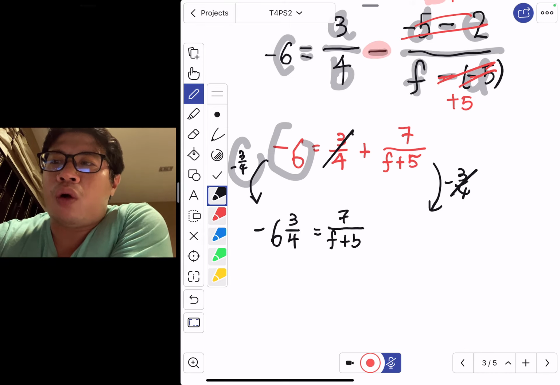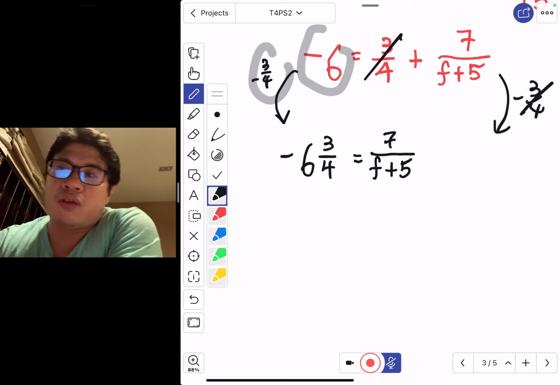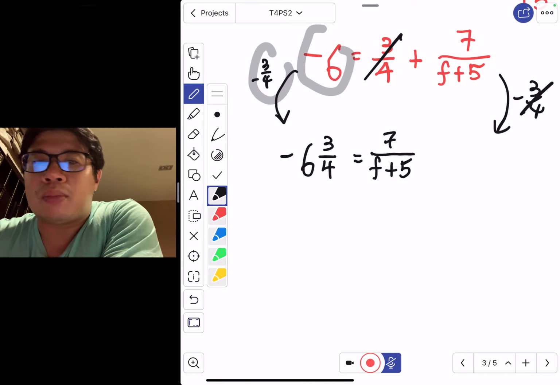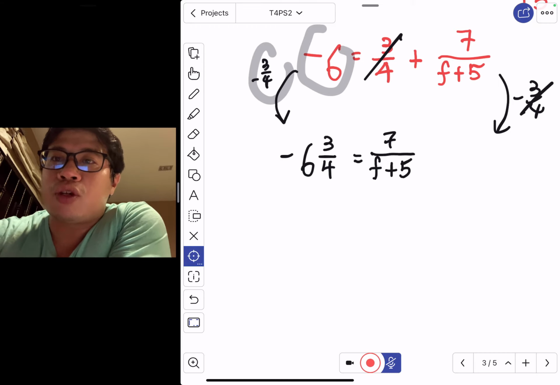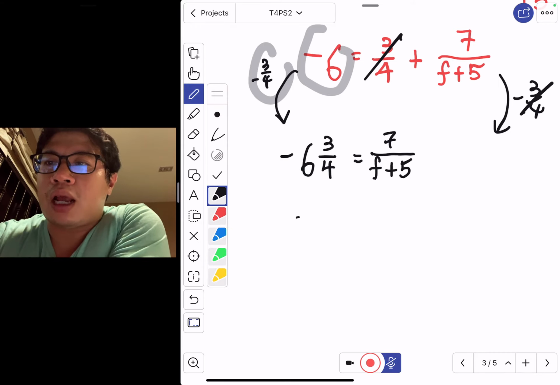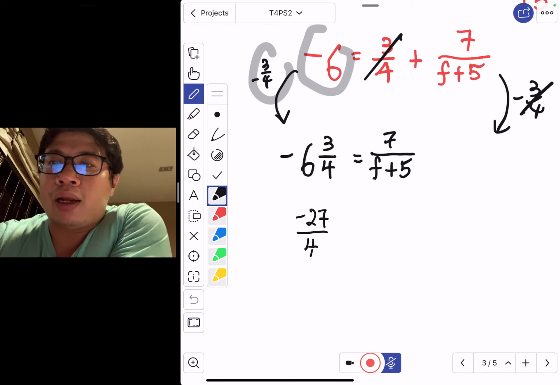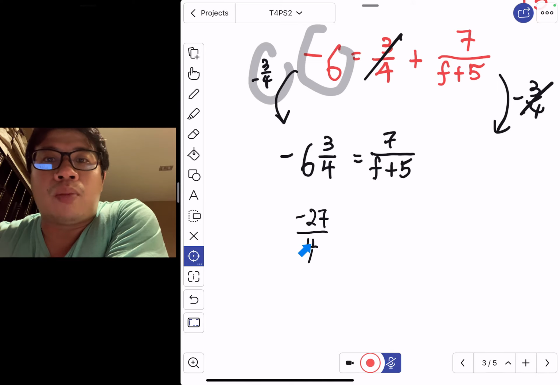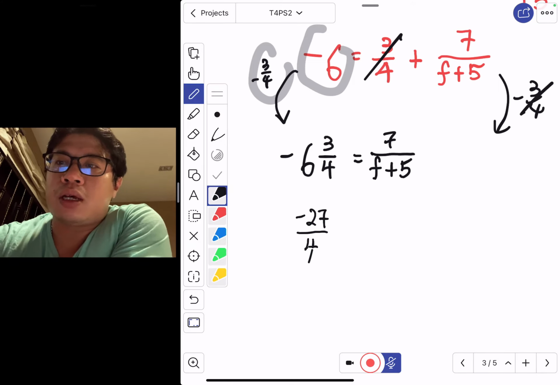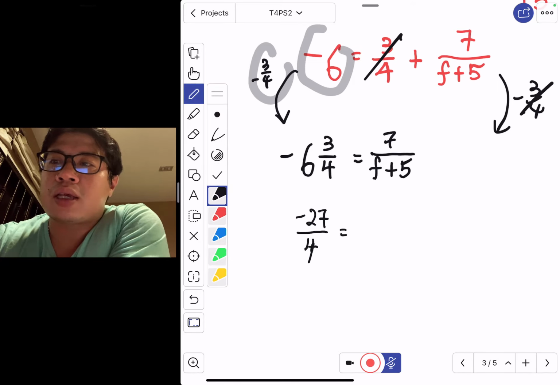You always ask me whether it is good to leave the answer as an improper fraction or mixed number. In this case, I'm going to tell you that if it's like that, it's a bit troublesome. But if I write it as an improper fraction, I just put my negative sign at the top. It doesn't matter whether you put it at the top or the bottom, but not both, because it's a singular minus sign.